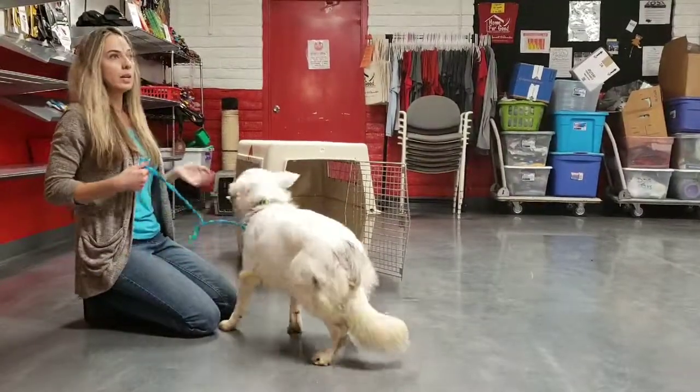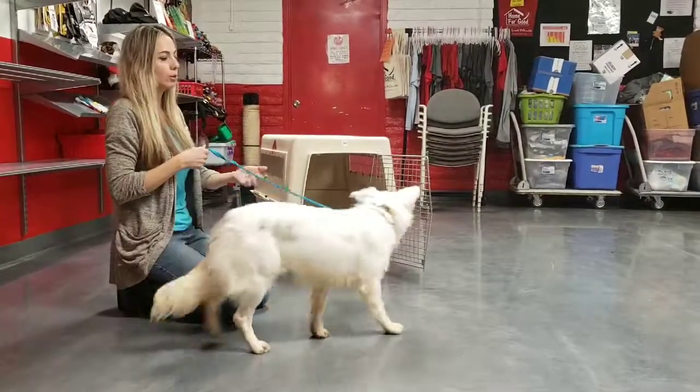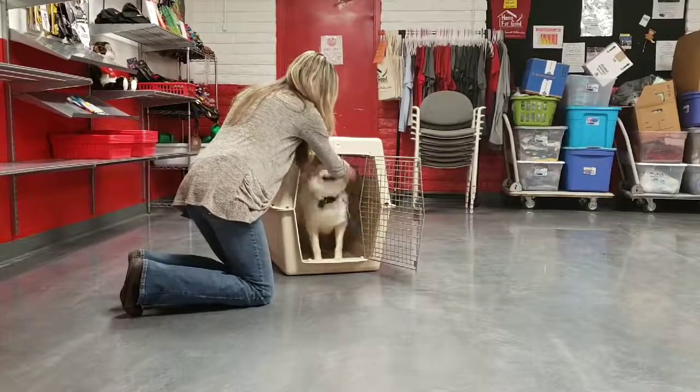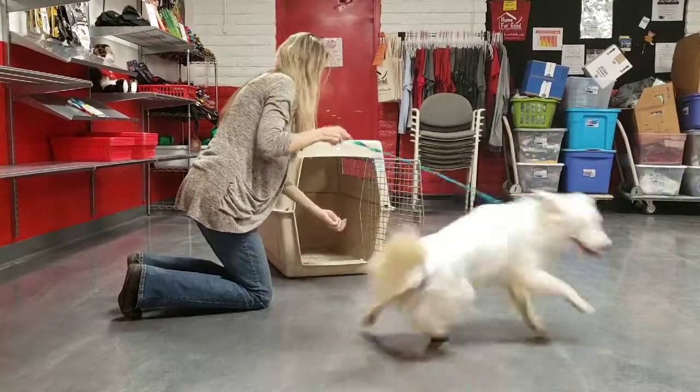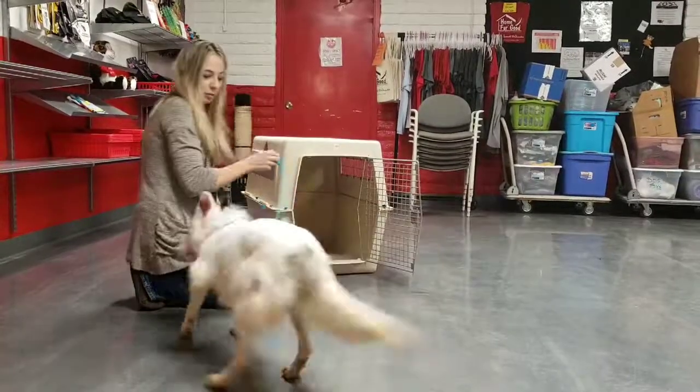And then reward her. So I want to start teaching her that when I pull on the leash, that also means it's like a tap. I want her to come toward me. Give her a little piece here. So there she might have got excited, my hand might have been over her head. So we just wait.